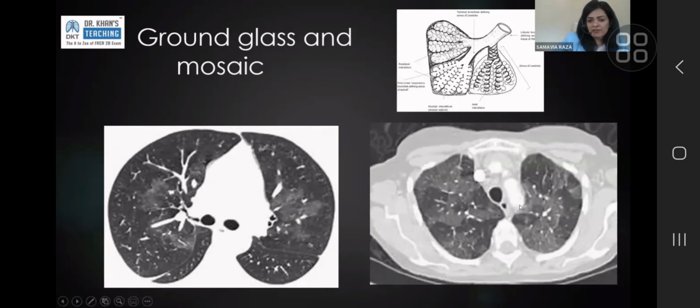So mosaic attenuation can be described, for example, in this one, if you see the black and the white next to each other. In this one, if you ponder on the black one and say, is the black too black or is it okay? And if you can't really make up your mind, you can still describe this lung as mosaic. You're just implying that the parenchyma is diffusely abnormal bilaterally with changing patterns next to each other, not isolated to one lobe or one region. So both ground glass and mosaic attenuation are not specific of a diagnosis. They are descriptive terms to just describe to somebody who's not looking at the scan, just reading your report, what you're looking at.